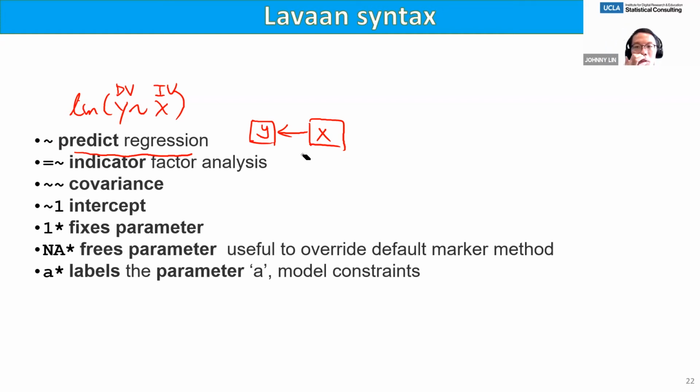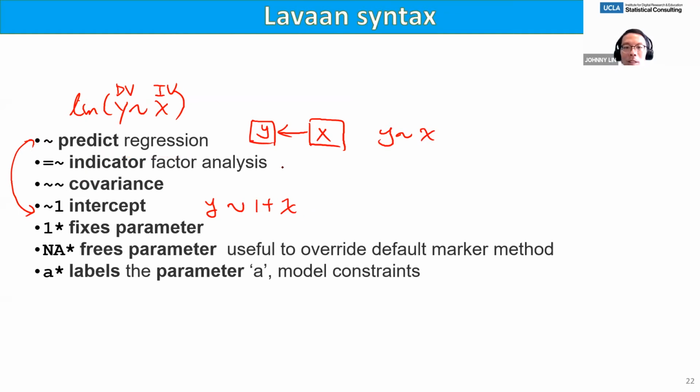When you have an observed variable predicting an observed outcome, you basically use the same syntax. Now, the thing with lavaan is it doesn't estimate the intercept by default. So unlike lm, which estimates the intercept, lavaan doesn't estimate the intercept by default. In order to estimate the intercept, you have to do y ~ 1 + x. So if you do y ~ x in lavaan, it's not going to estimate the intercept. Just making sure you know that.